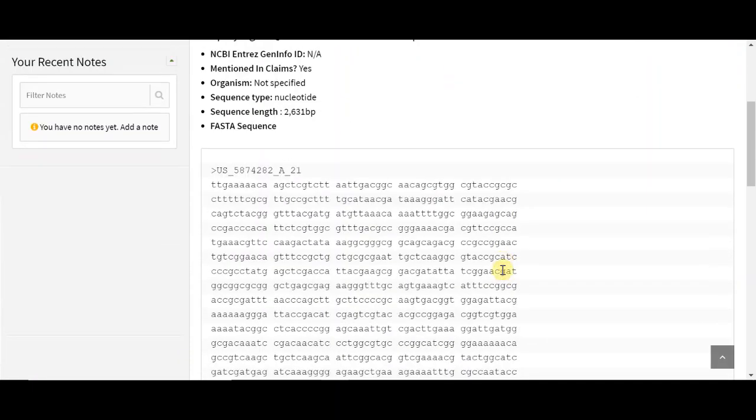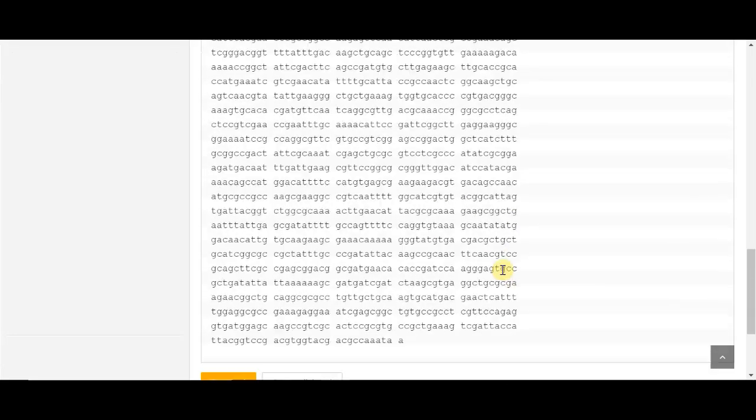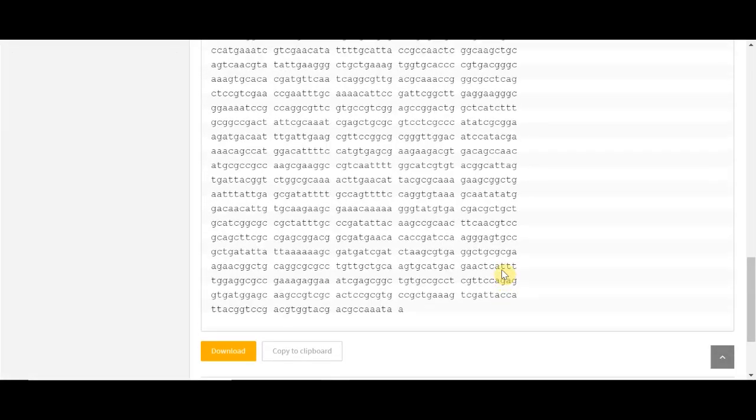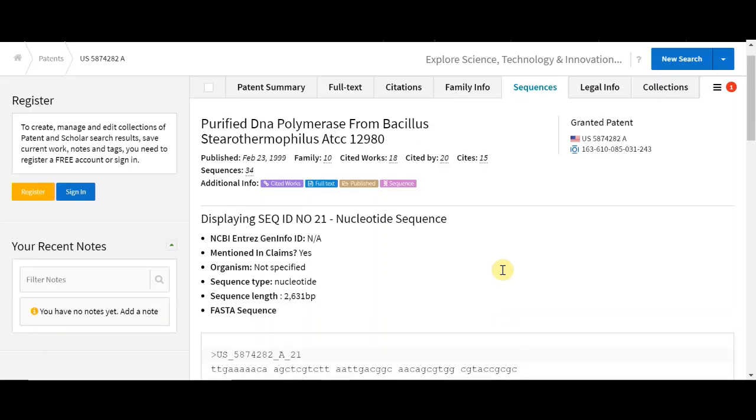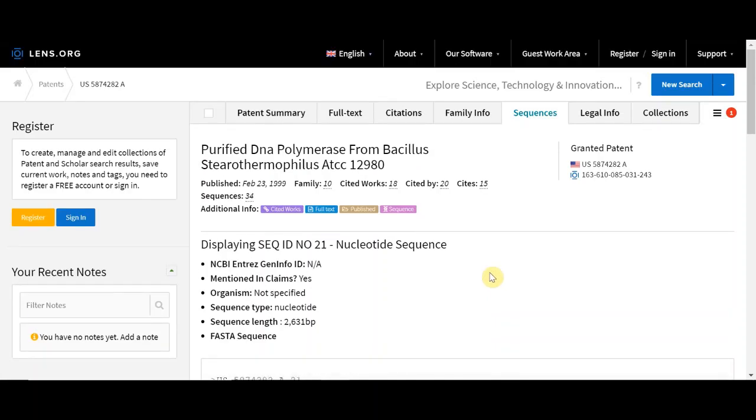And so here you can see the DNA sequence for what we believe is BST full length enzyme. And so you can see here, importantly, it is mentioned in the claims, which means that it's actually what the patent is covering as opposed to something that's being referenced as background material.